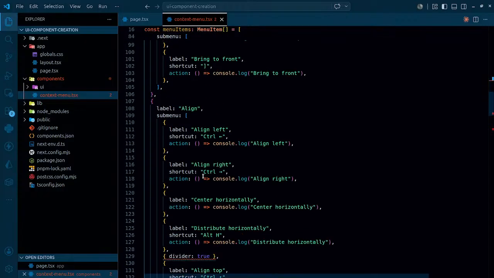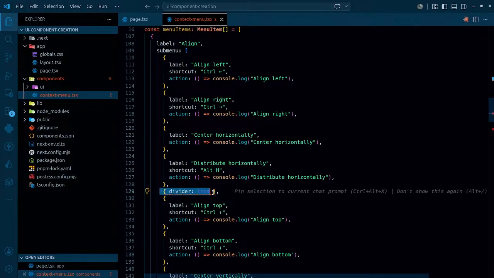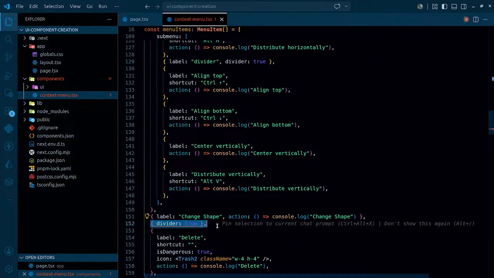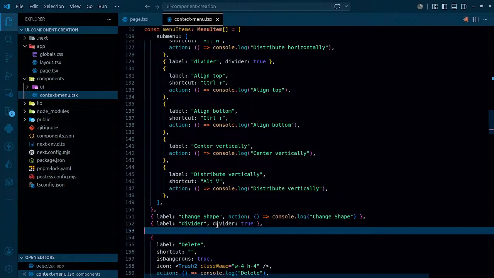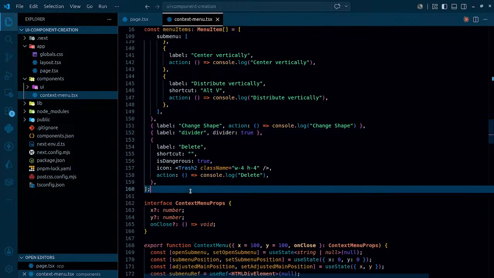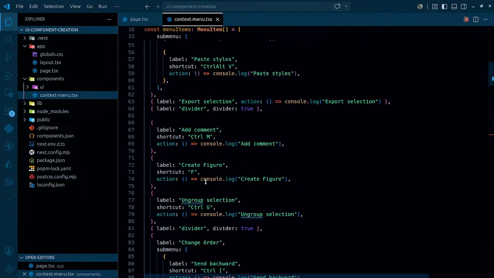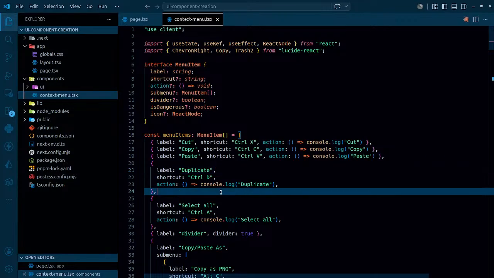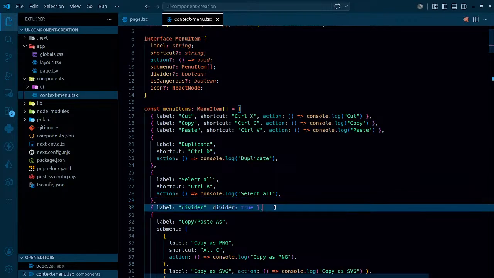So overall, this object is ready, that contains almost everything, and later we are gonna be looping through this, and we'll try rendering the things. Coming back to this one, the first one that we have got is copy paste, then we have the duplicate, and select all, then we have a divider.